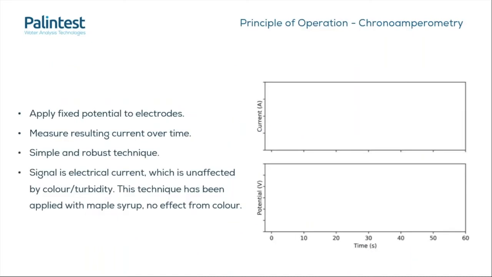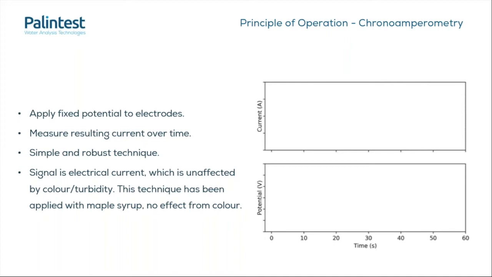And just to show you what really happens behind the scenes, because it's always interesting to know, the Cameo primarily relies on the technique known as chronoamperometry, which is essentially just measuring the current as a function of time. The way we do that is we apply a fixed potential to the electrodes. I mentioned earlier about having a reference electrode, which allows us to reference it to what we need it to be. And then we measure the resulting current over time.